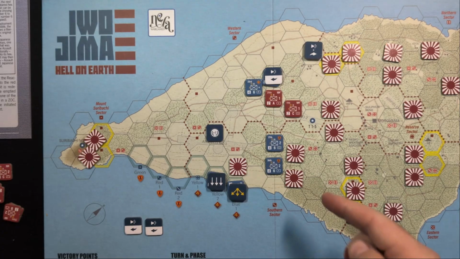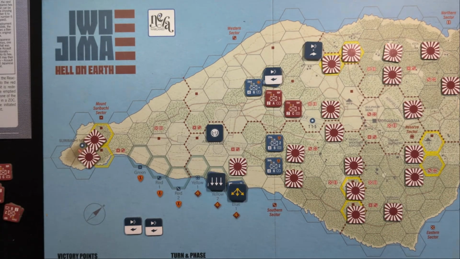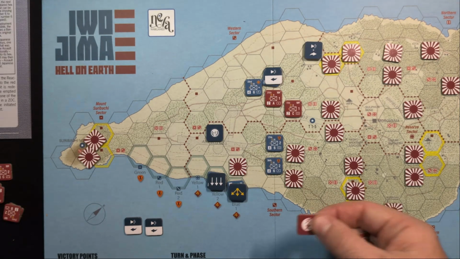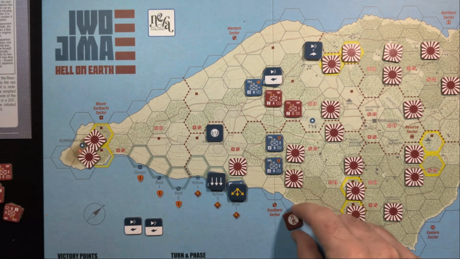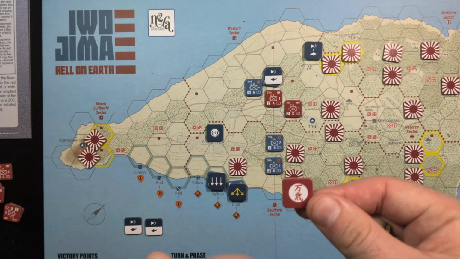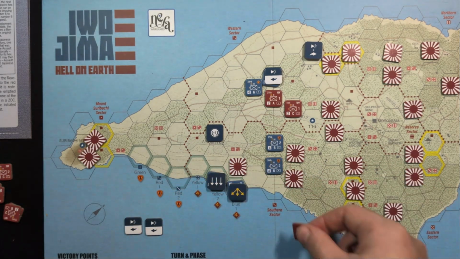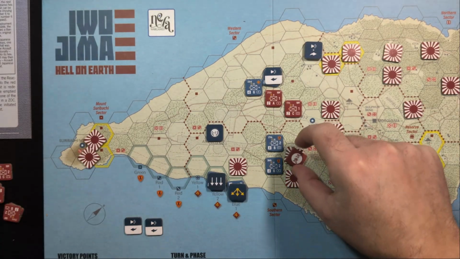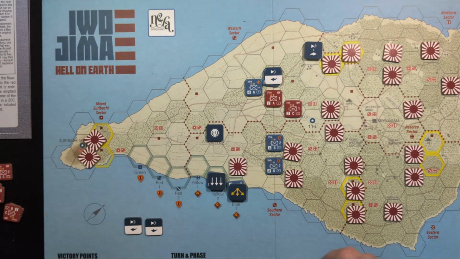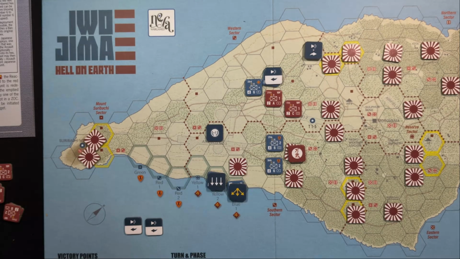There is something important that you need to know. You can draw from the intelligence bag a banzai relocation marker, also called a reaction marker. One side shows banzai and the other is a redeployment of Japanese units. If you are attacking this unit and the first counter that you reveal is this one, you need to resolve the reaction. In this case, you need to roll and check whether it's doing a banzai or a relocation. Basically you need to roll a 6 or more for performing a banzai.